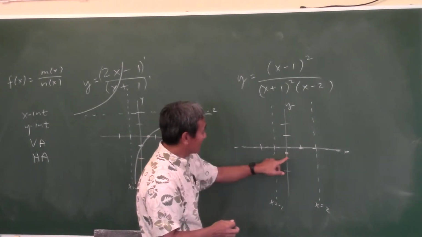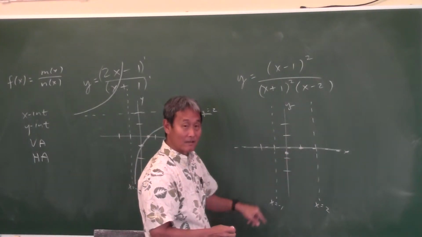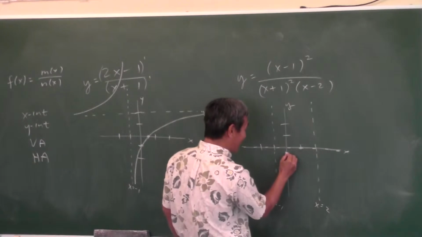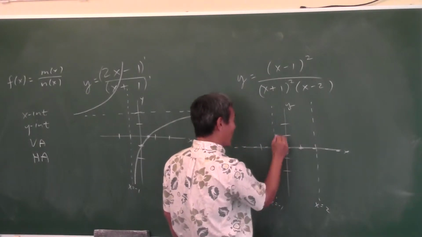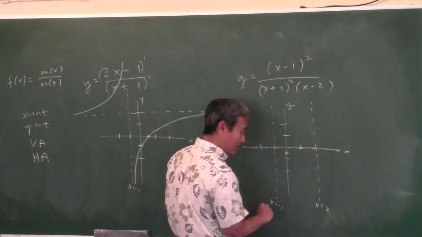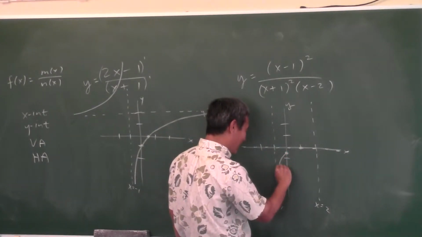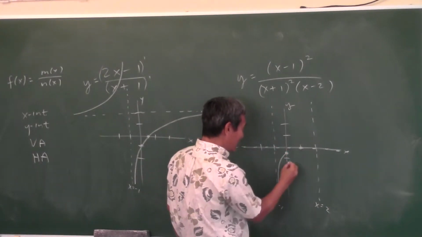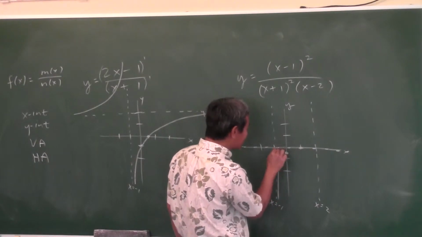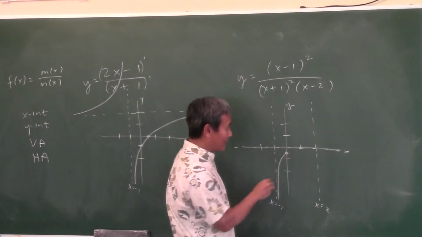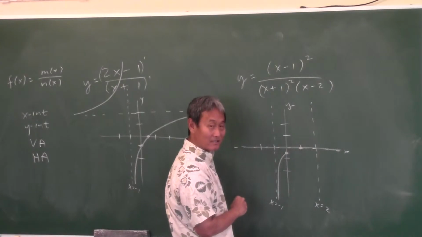I would look at the clues. You've got points here. Look, here's the y-intercept. Either the graph is going to go up or it's going to go down and get closer to the vertical asymptote. Which one is it? Down. Yeah, it's got to go down. Because if it went up, it would cross the x-axis and there's no x-intercept there. That's the only time it touches the x-axis.